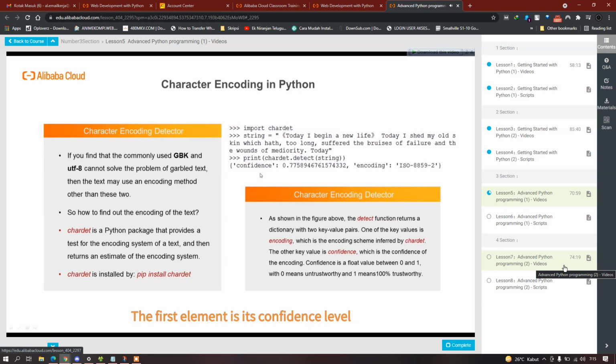The first element is its confidence level, and the second element is the type of encoding. That is, how likely is it of the encoding system detected? If the confidence level is 1, it is 100% sure of the underlying encoding system. If the value is relatively small, it means that it is not sure of the exact encoding.